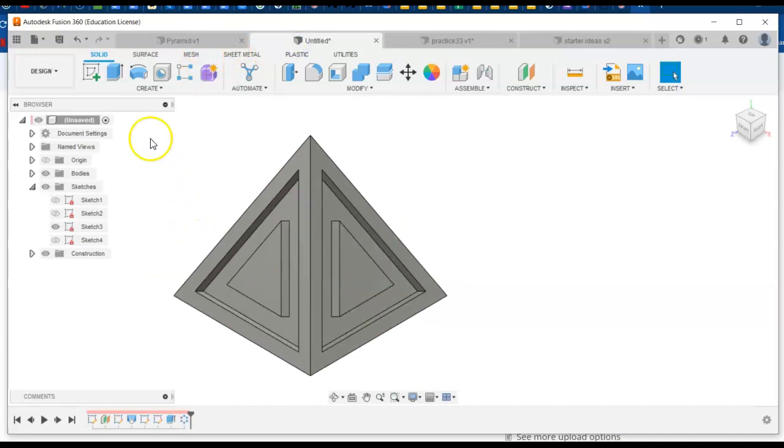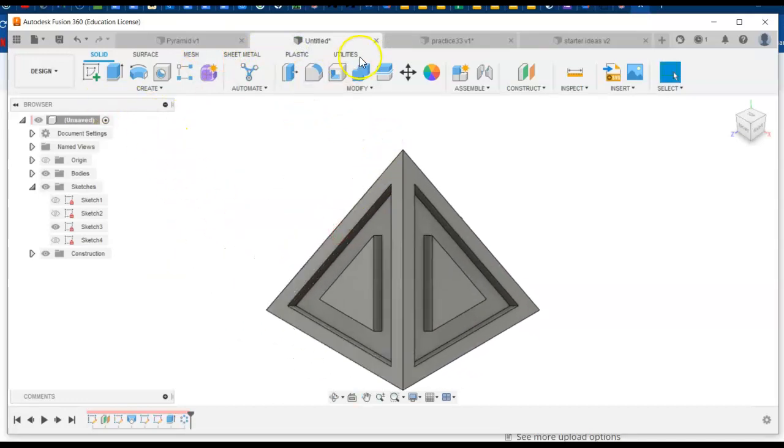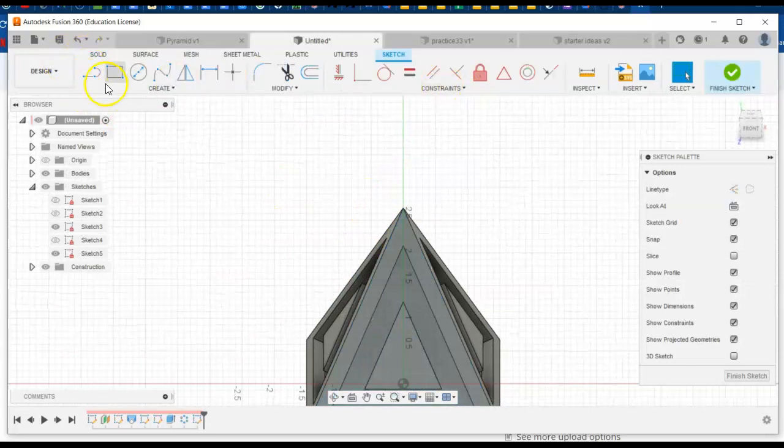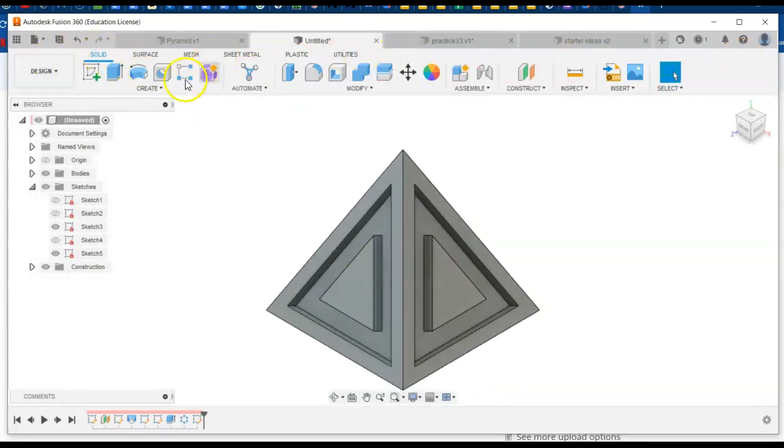The various tabs. So we're mostly going to live in Sketch and Solid mode. The only way to get into Sketch is to start a sketch. So when you start a sketch using this thing, it goes into Sketch mode. You can see Sketch wasn't there a minute ago, but now it is. So Sketch and Solid are the big ones, but there are some other ones you might want to get interested in.